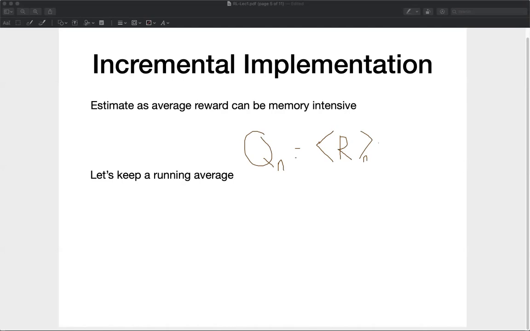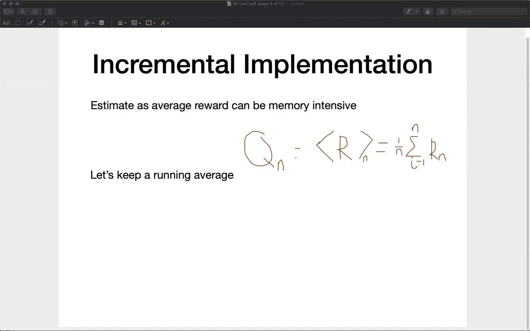Okay, so we write that simply as the sum over i equals 1 to n of the returns, right? Simply like this, returns, and then of course we divide over n. So that should be pretty clear to everyone, right? How we're going to calculate this average is just this, like we've been saying all along.